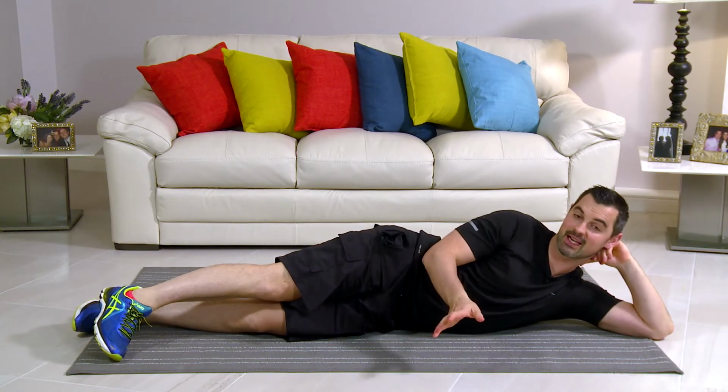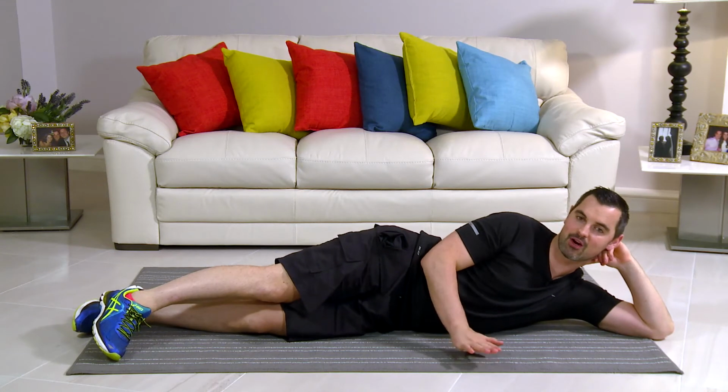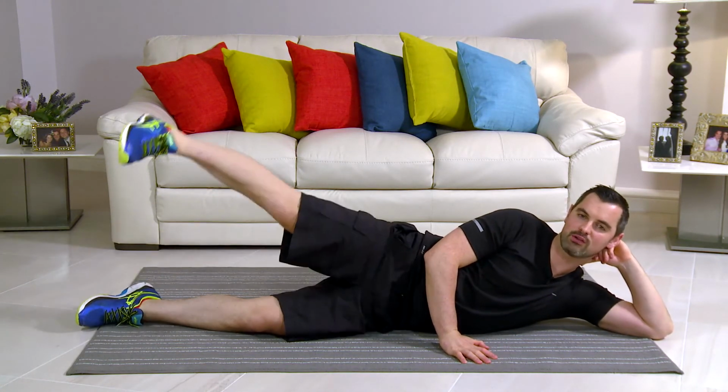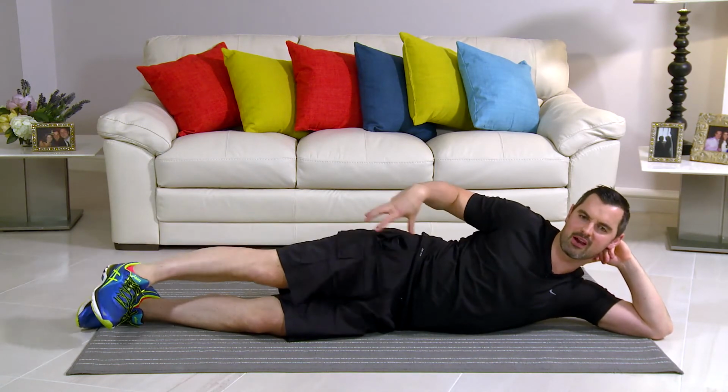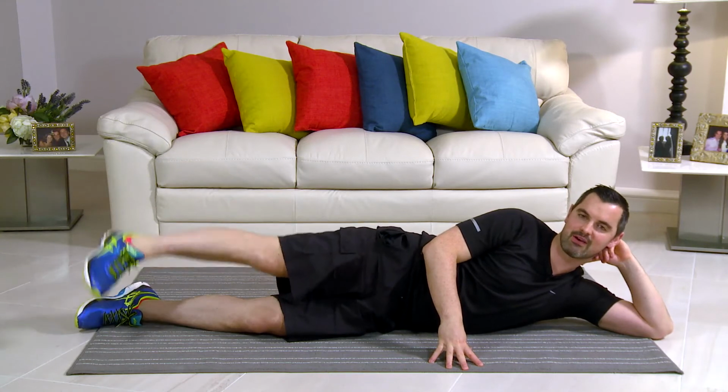You ready? We'll do 30 seconds on the right, then we'll change over and do 30 seconds on the left. Right, let's get cracking in 3, 2, 1. Here we go. Nice and controlled, nice and steady. The hips are doing all the work here. It's the whole idea. Squeeze that bum on the way up. Perfect. That's really, really good.